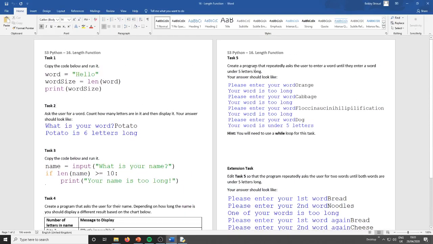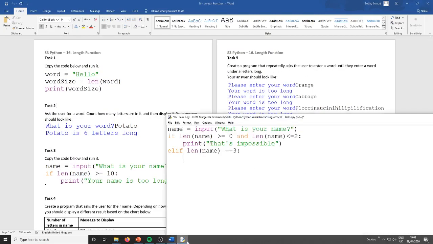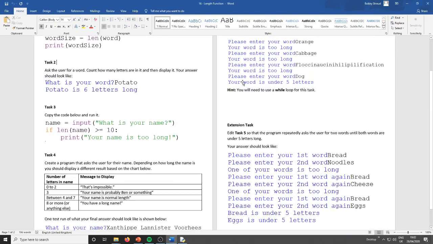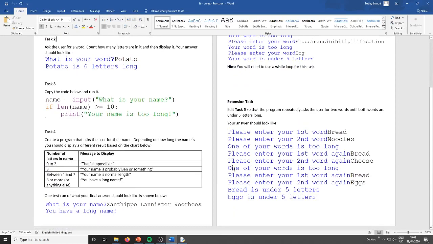Task 5 is create a program that repeatedly asks the user until they enter a word under 5 letters long. I'm not going to do the whole thing, but rather than using an if, you would use a while loop instead. And once you get that, the extension task, which is kind of based on this task, is to get 2 words, and it will keep asking you until both words are under 5 letters long.